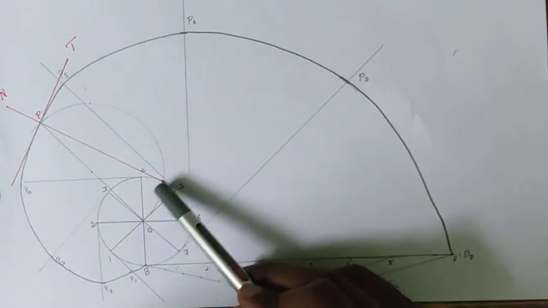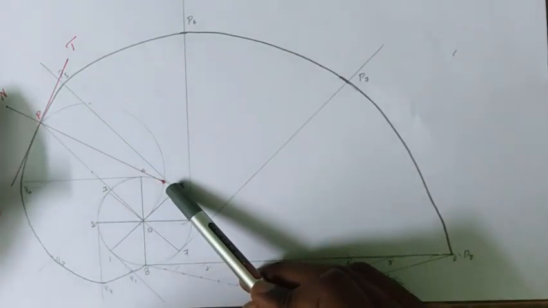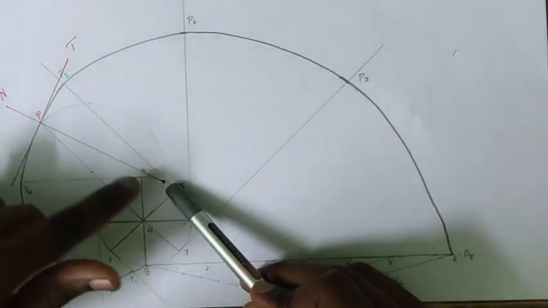And that arc will be cutting that circle in one point. That point should be connected to the point already that we have defined. So that will be the normal.